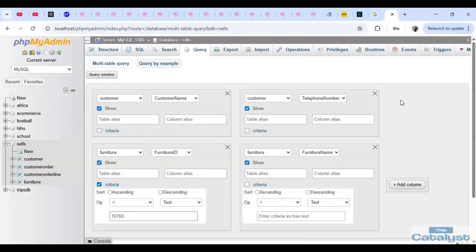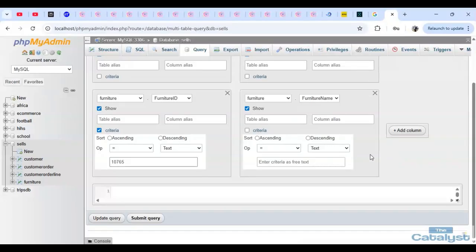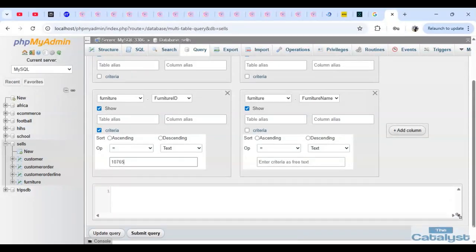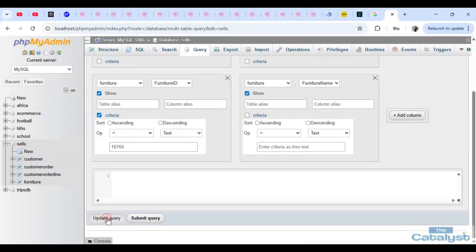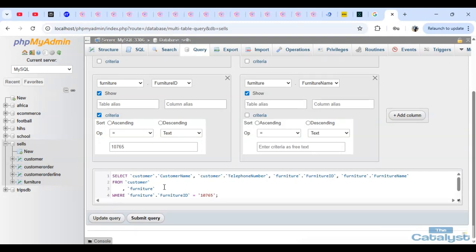Now, if we can remember, furniture and customer relate through some tables. So there are some constraints that we need to add to make this work, because if we just take it this way and we run our query, our result will not be correct. Either the result will give us redundancy or it will not be correct at all. So let's take this, for example.